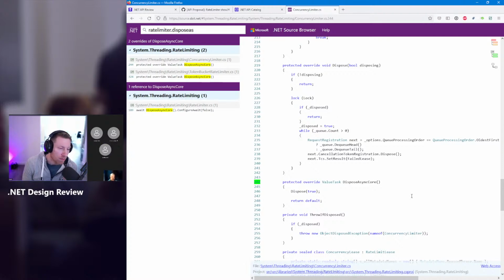I guess you could go a step further and say if you have a call to dispose, and in dispose there is a thing you call dispose on that also has dispose async, we could probably flag that. We could say, hey, you probably should extract that code and call dispose async. Our analyzers aren't normally smart enough to follow flow graph. That would mean that the call async things from async methods flow would need to look special for if there's a dispose async core and it called dispose, then treat dispose as if it was dispose async. We could maybe do that. It just seems really weird. Anyway, I would vote approve with this.